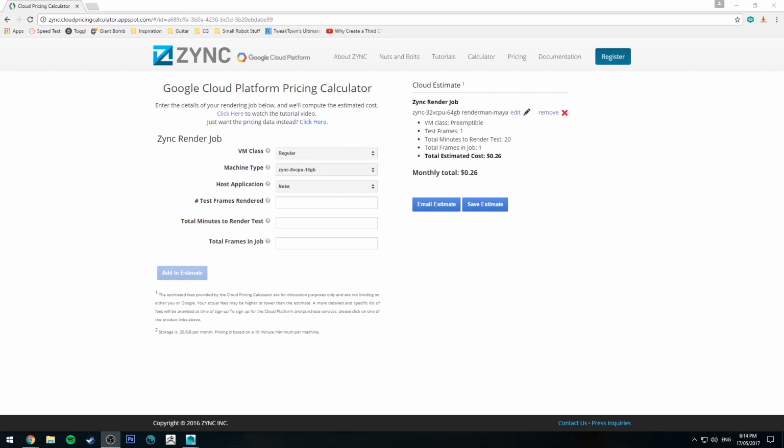If anyone else out there has any recommendations for Renderman based cloud based rendering, I'd be interested in hearing about it. If you've got experience as well, let me know in the comments. I would like to check them out as well, just for my future reference, and maybe I could go over them in another video as well.